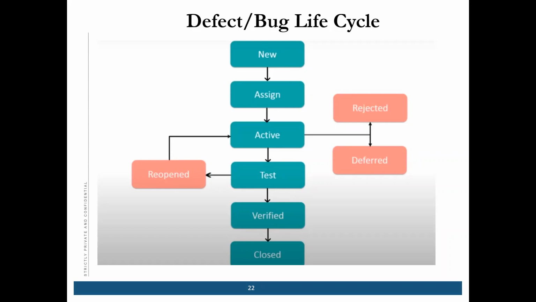I have this question. If we feel this bug is not supposed to be rejected and it is a bug, and the developer is saying that it is not a bug and is rejecting it, what will happen after that? Will we not have any responsibility after that, or will it be the developer's responsibility because he has rejected it? Do we not have to check it, or what do we have to do exactly?